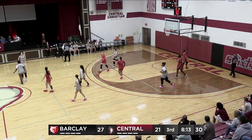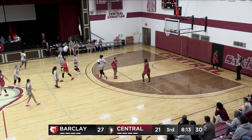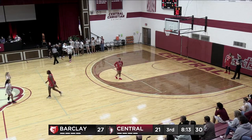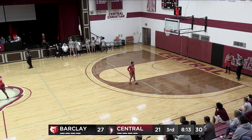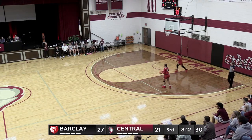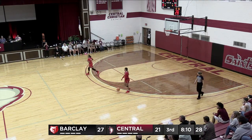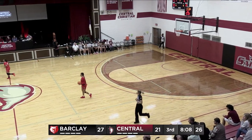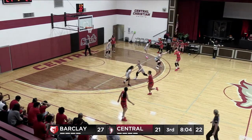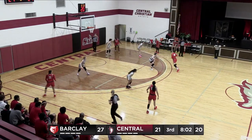Two new players coming in. Looks like Crutchfield and Macy. Saints are going with a small ball lineup here. Lots of speed out there. Going to look for steals and transition points. Bears bringing it down. Much different pace than it was the first half. Teams were playing a little bit slower. Very deliberate on the part of Barclay. Sinanuk's at the top.